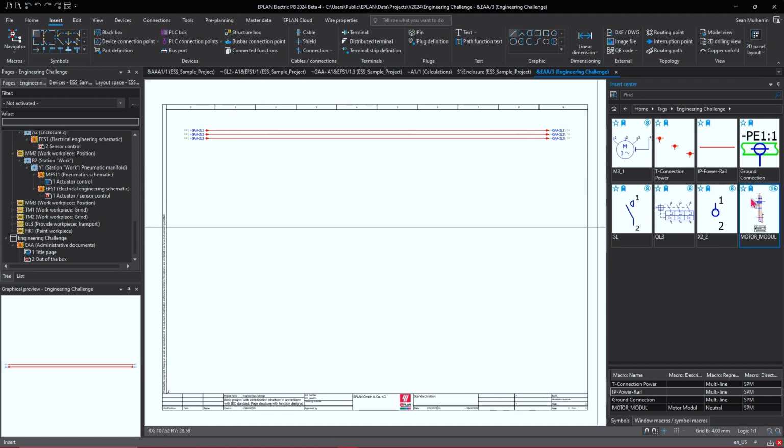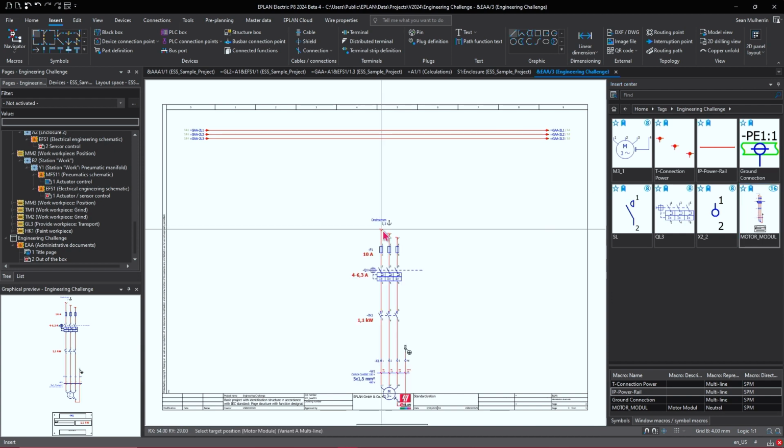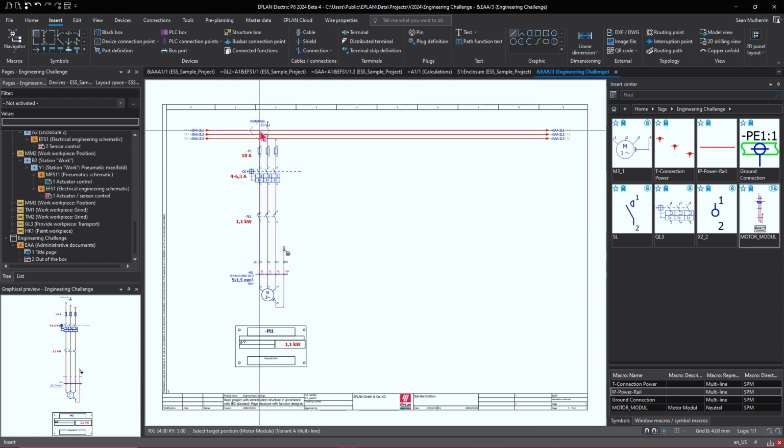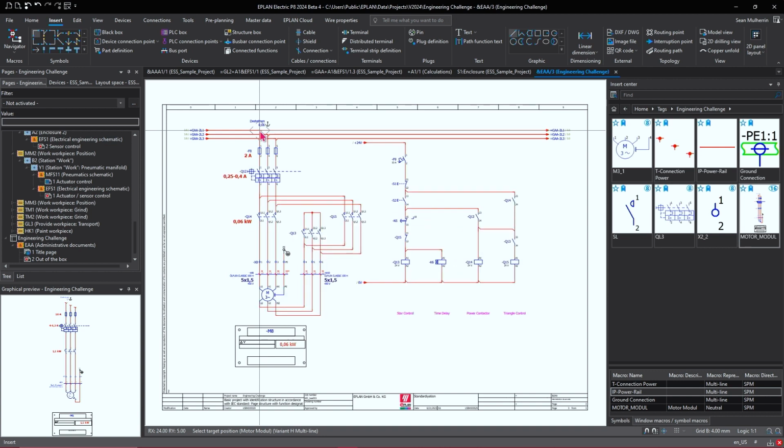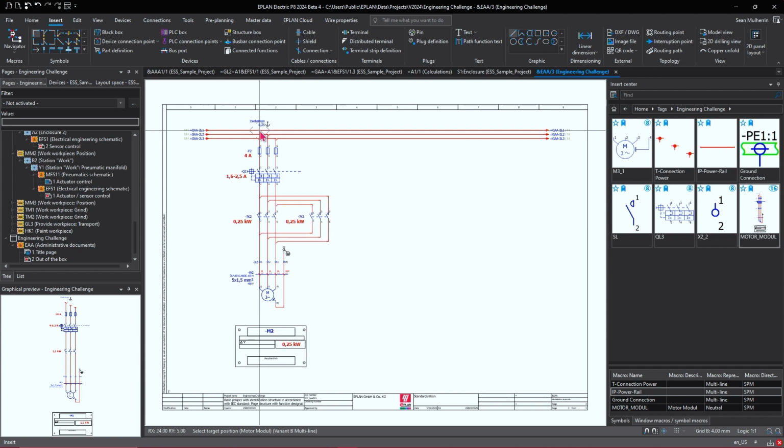So here we've got a motor starter module. Again, I'm going to position it in its default position. Now I'm going to hit the tab key, and look what's going to happen. It's going to give me different variations of that specific circuit. So I have everything that I need to design a control system right at the tip of my fingers, and all I need to do is simply navigate through those different variations and access them as needed.